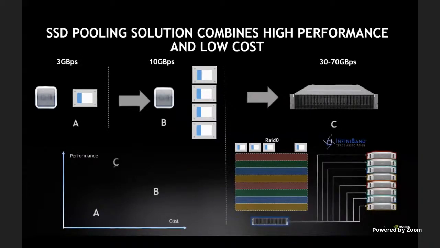This picture shows the effect of SSD pooling. By configuring RAID 0 on the storage side, the data transmission bandwidth can be increased by an order of magnitude. At the same time, the software divides the storage capacity of each computing node, which can greatly increase the utilization rate of SSD, thereby reducing the cost of the SSD in the cluster. Therefore, from this perspective, the SSD pooling solution is a high-performance and low-cost solution.